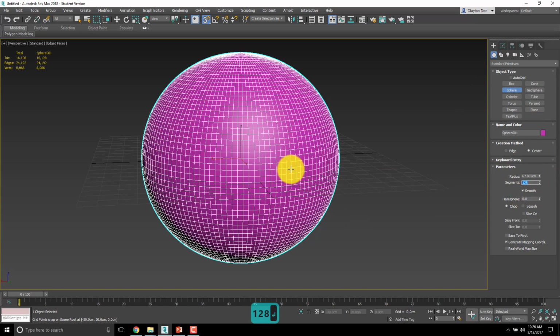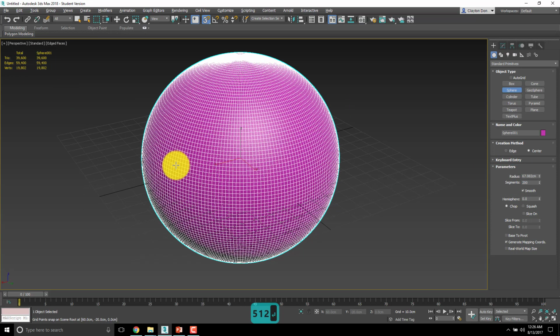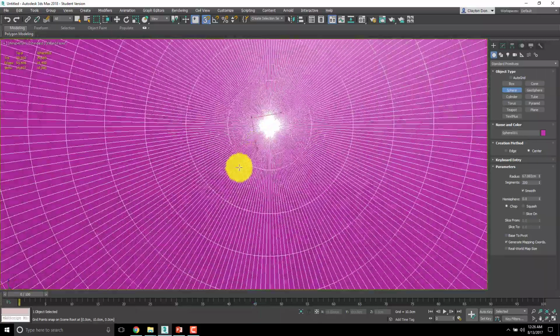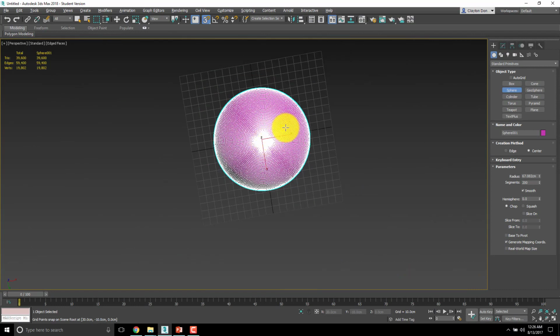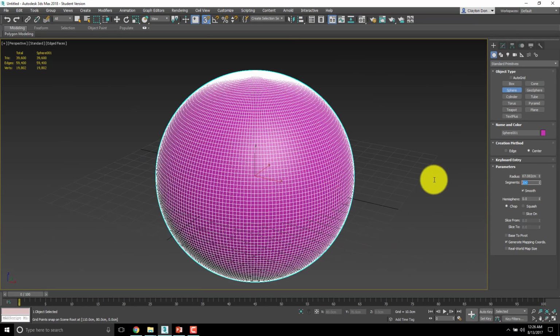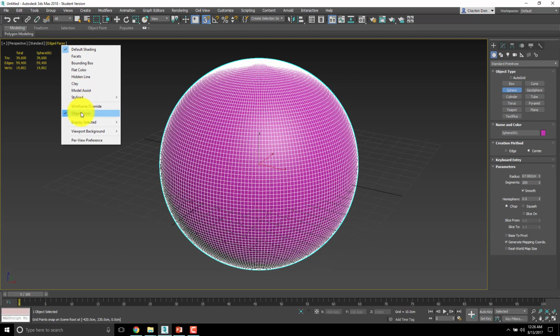We can continue doing this. I put in 128 segments, and now we have 16,000. Let's do 512. Now we have 39,600 triangles. That's pretty crazy. Look at that. That's a lot of triangles. Now, because it's just one sphere, it's not too bad. And realistically, if the edge faces weren't on, I'm going to turn them off, but you don't have to.